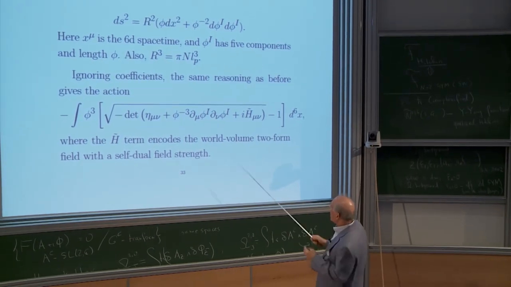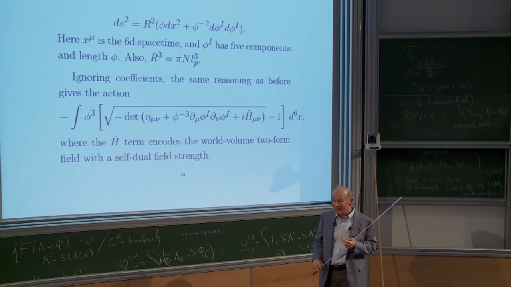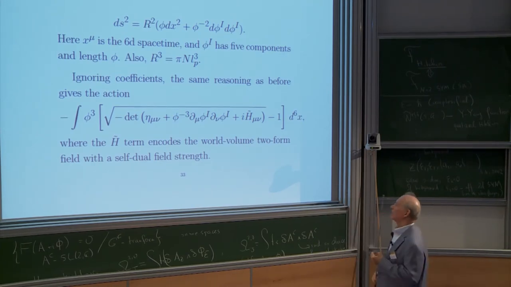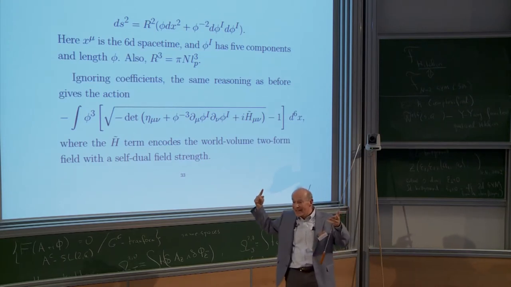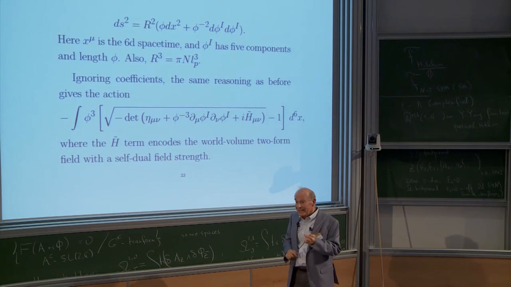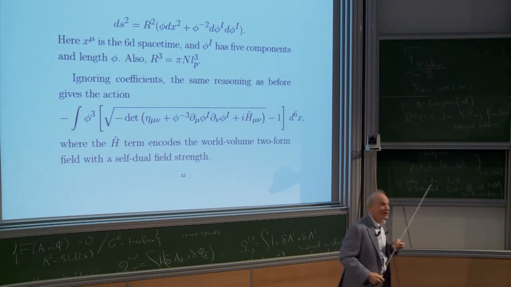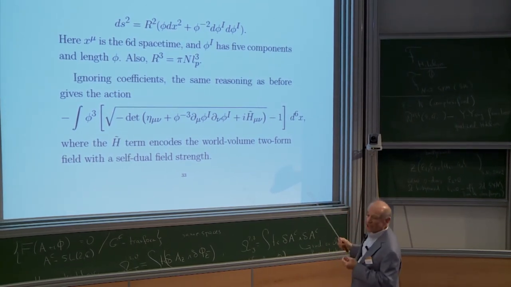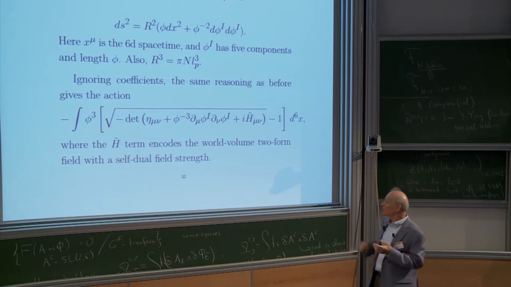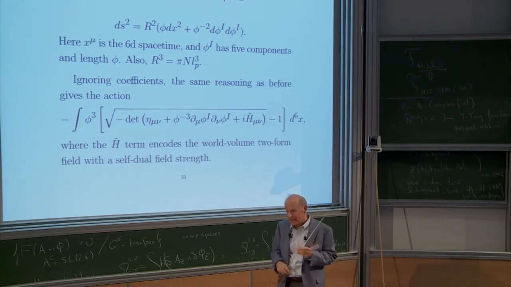I should emphasize something: even though this is the classical approximation to a theory that doesn't have a small parameter, it's nonetheless interesting because the corresponding formula with unbroken gauge symmetry doesn't exist. Right? There is no analog of the SU2 gauge theory for the 2-0 theory. So even though it's not a terribly useful formula, at least it exists. So I think that's already progress. And I think it might be useful for studying solitons. So this should have a self-dual string as a soliton. And I think that since that's BPS, maybe this is good enough for doing that.